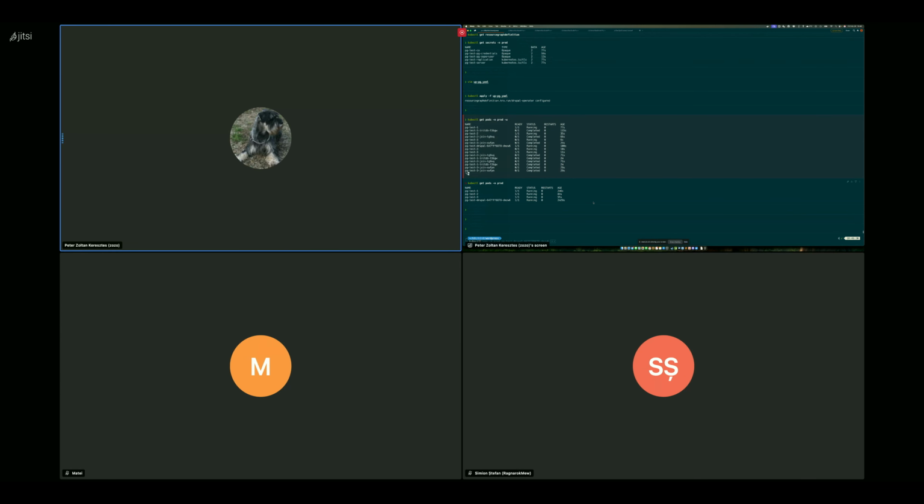Now let's exec into the pod. pg-test-1, run bash.